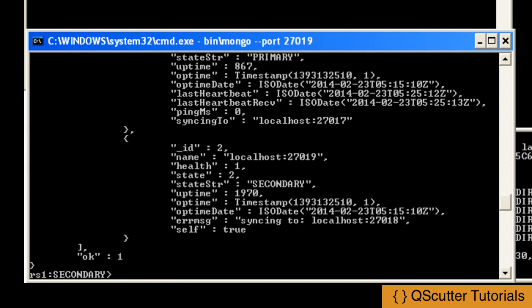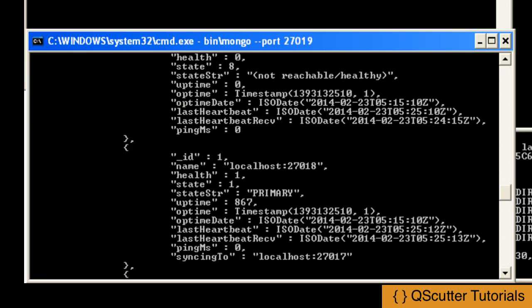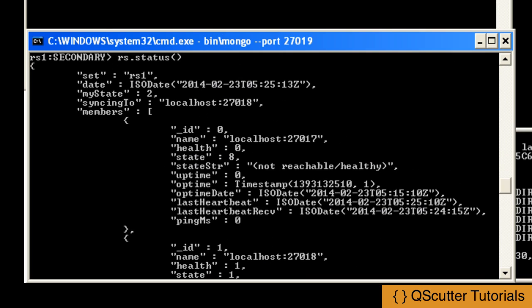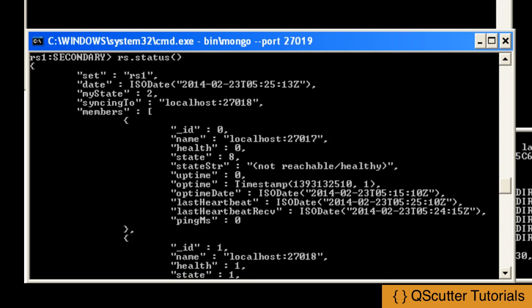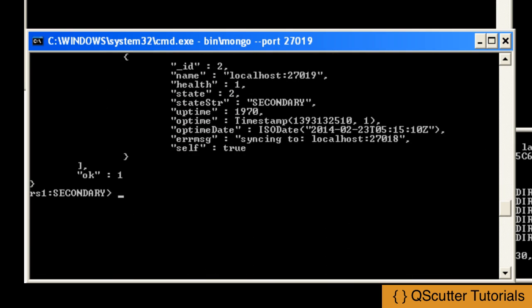So now we connect to the other port and have a look at the status of the replica set, and it shows you that 27017 is not reachable. 27018 has now become the primary and 27019 is the secondary. So we are currently connected to 27019.